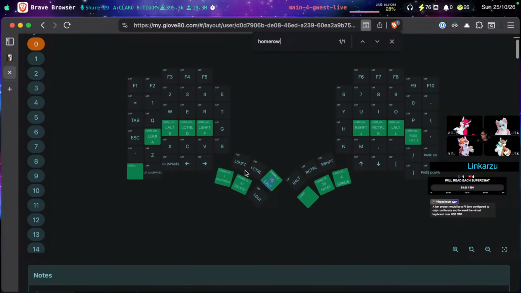Which one is the home? Okay, so here's the home row. It seems that these perform two different actions, right? In Windows, it's left Windows. In Mac OS, it's left command. And in Linux, it's left meta. Oh, that's pretty interesting. So depending on the operating system, it behaves differently. This is left control. This is left shift, okay?